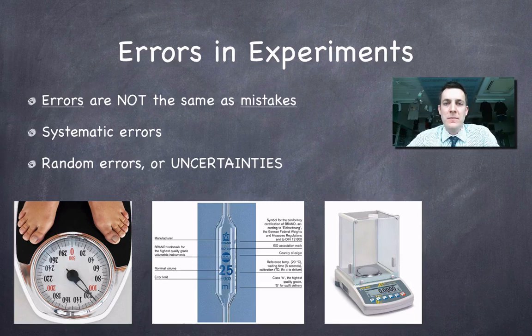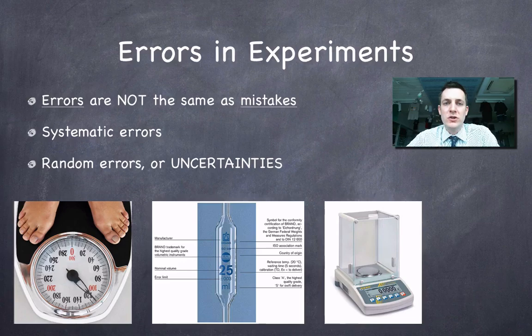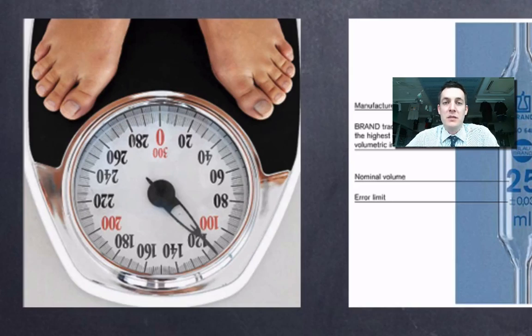Let's have a look at the two different types of error that we can see in chemistry. There are things called systematic errors. Now these are errors which always skew our results in a particular direction. If you imagine someone in your house was on a diet and they deliberately set the bathroom scales up so that they always read five kilos less than the actual mass of the person, then it wouldn't matter who recorded their mass on those scales, they'd always get an underestimated value. So in other words, there'd be a systematic error here. It would always be underestimating the true mass every time we made a measurement on these scales. Now the thing about systematic errors is that they'll always take the results in one direction. So they'll always either underestimate or overestimate compared to what the true value is.